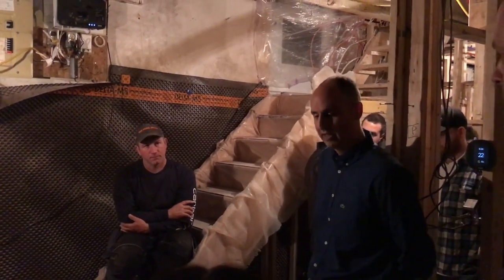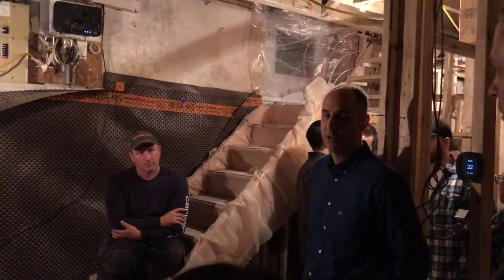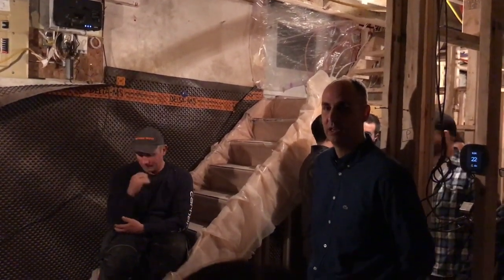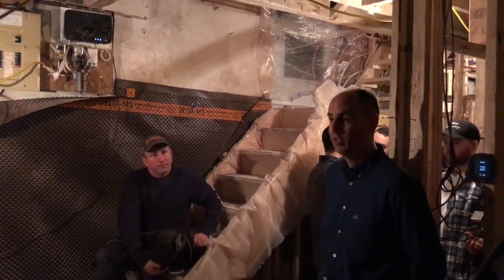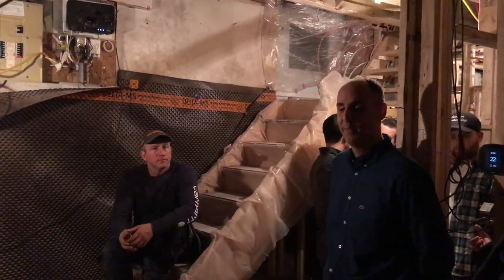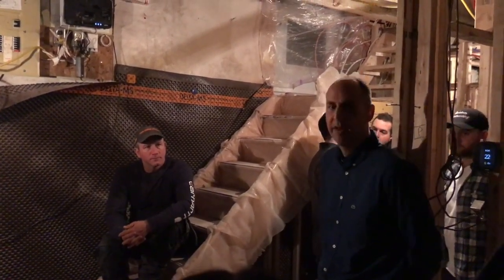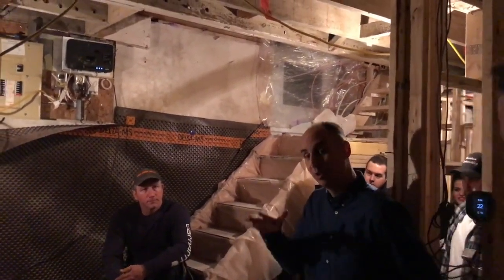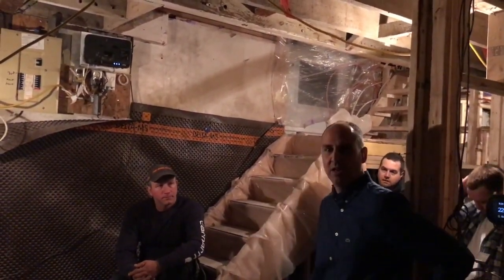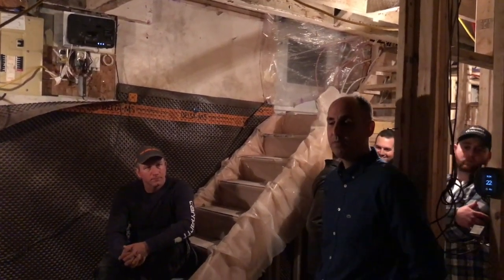And the risk in that is they get a knock on the door, and a zoning officer comes in and says, we got a complaint. They won't tell you from who, but typically it's your tenants or your neighbors, and that this is not a legal apartment. Can we come in? We come in, and then basically you have to make it legal. You've already renovated it, but you chose not to, so now you have to demolish the whole thing and then underpin. So that's a very expensive mistake.